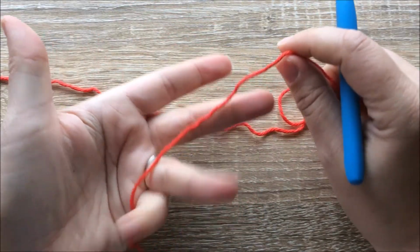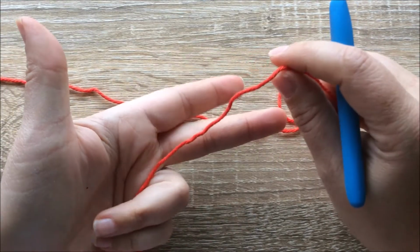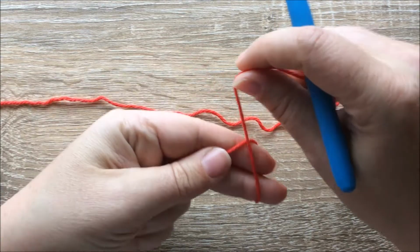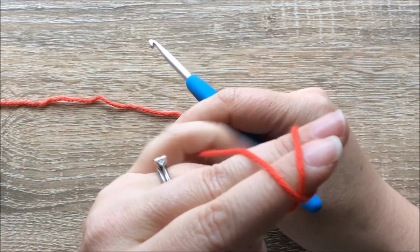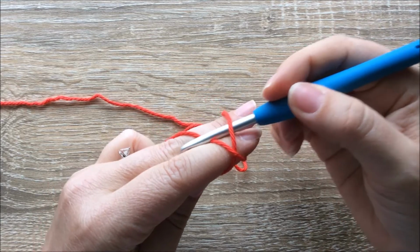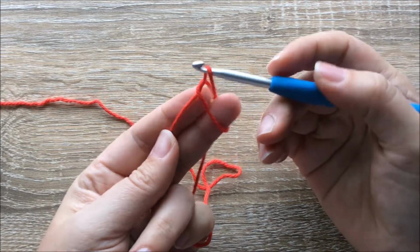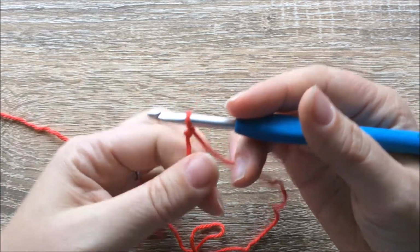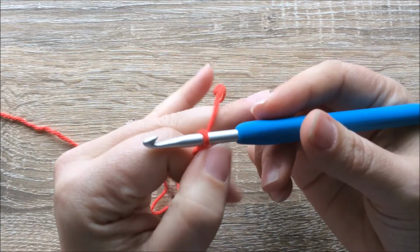To chain, I just put the yarn over my hand like this, hold it in place with my lower fingers, thumb at the top, wrap it around to form an X, keep going. Hook goes under the first strand, over the second, and I pull that through. I lift it up while releasing my fingers down. And now we chain 70.